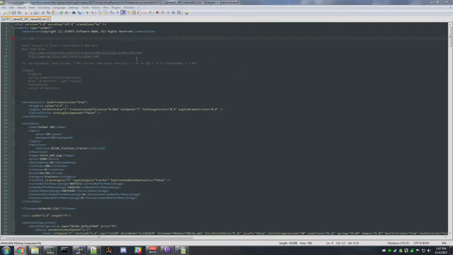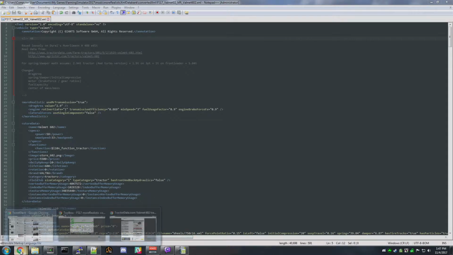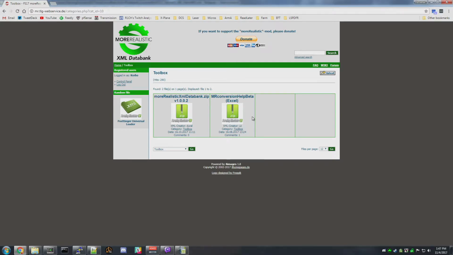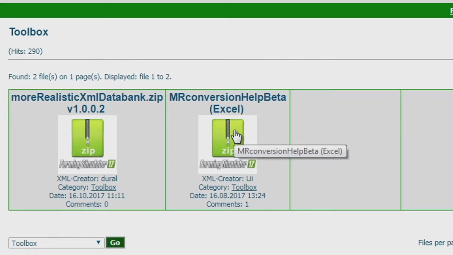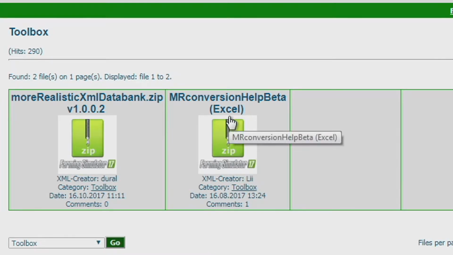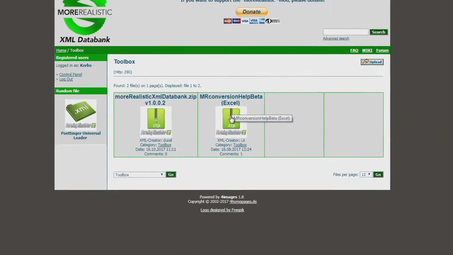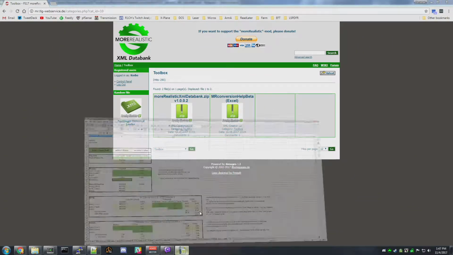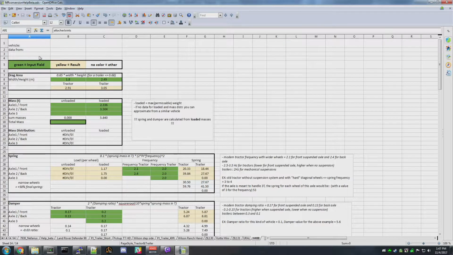So we'll just walk down through the list here. Actually, before I do that, if we go back to the website, there's this Excel file here. It's a spreadsheet, and this makes it really easy. Category Lee, it looks like, made it. Big thank you to Lee for making the spreadsheet. It makes converting easy. It does all the math for you. Just fill it in. So I've made a new tab here, and we'll be referencing that as we go through.